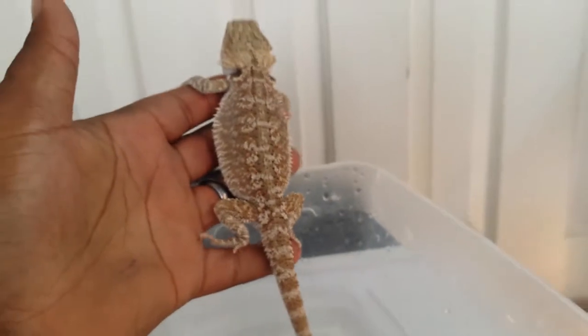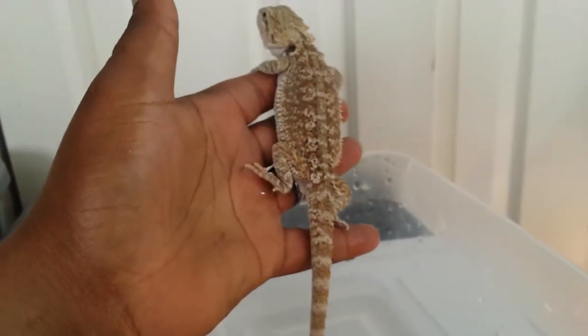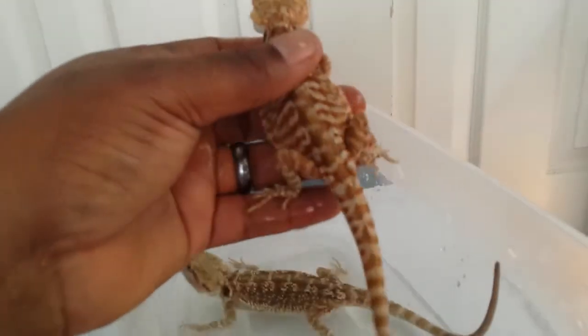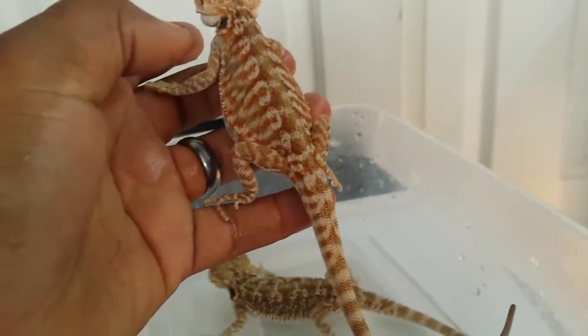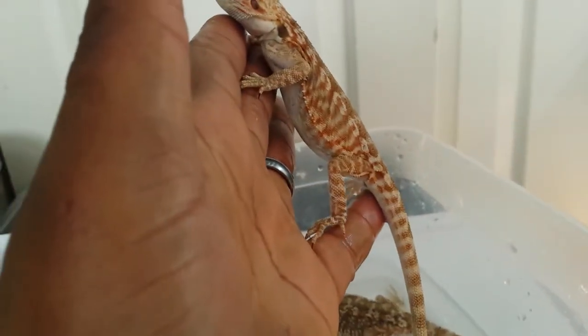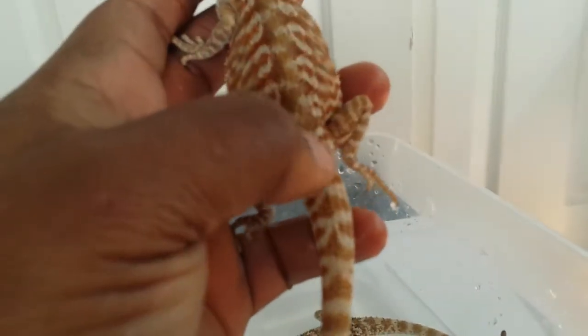They are doing good still. Cinnamon has taken off — she's a lot bigger than what she was when I first got her, and she's starting to pass her sister up, Ginger. Ginger is still a little thin but is doing a lot better. She has a little belly on her, so she'll be filling in soon.